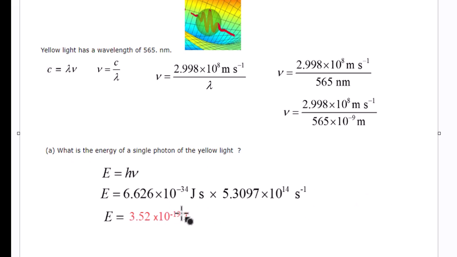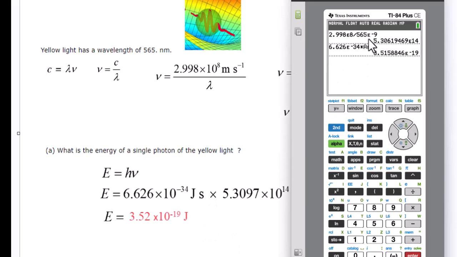And again, please don't write out the entire number. Save your graphite. You don't have to write that whole thing out. Save some time. Show that you know a little bit about what numbers mean. In this case, this is the accuracy that we know for a single photon. So again, reviewing on your TIs, use second function EE for times 10 to. Use the negative sign in case it's a small value. We now know how to use our TI graphing calculator. Remember how to enter scientific notation, and please be careful with significant figures and think when you do your calculations. Make sure your answers make sense.